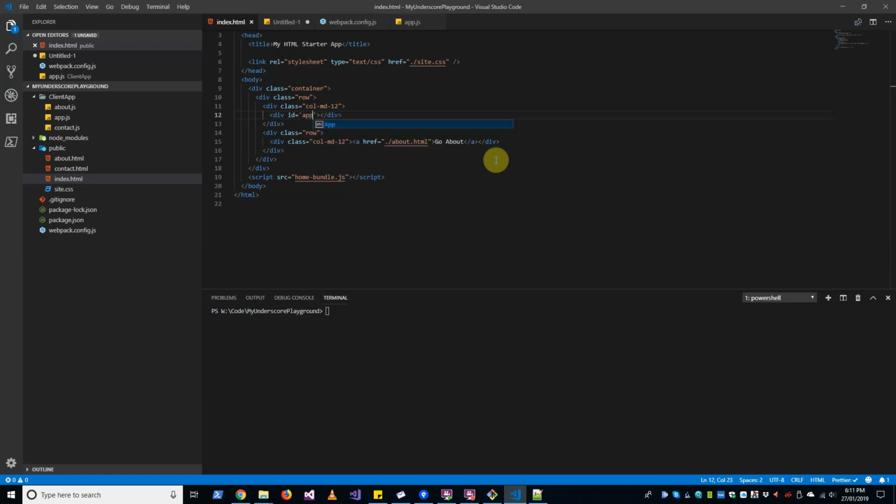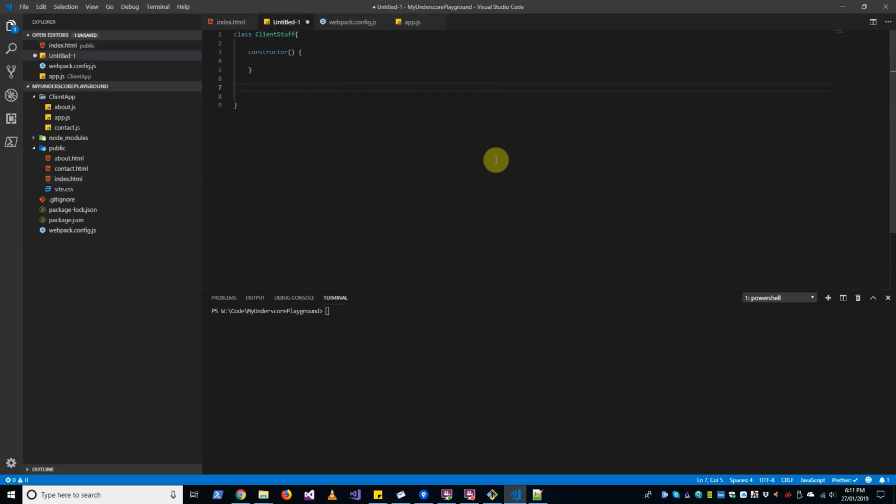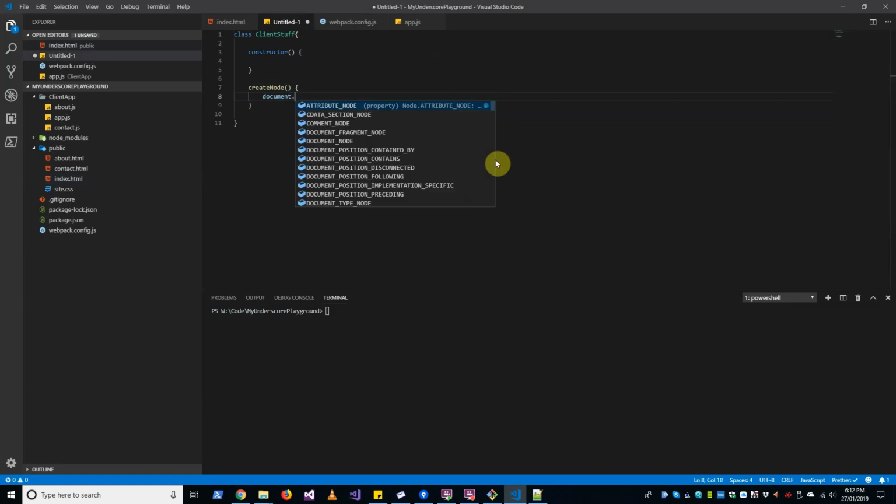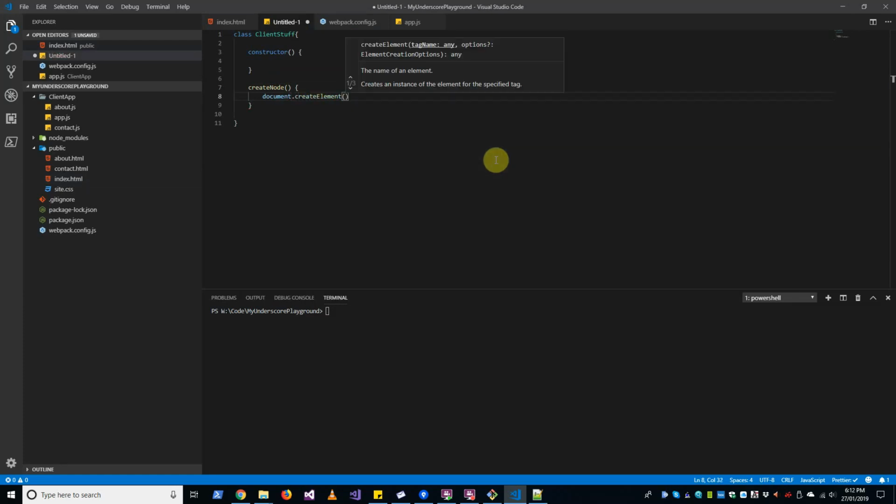Now we will go here and we're going to call this function create node, because I've just got no imagination right now. And so we'll do a bit of document create element, and we'll just make it a div.